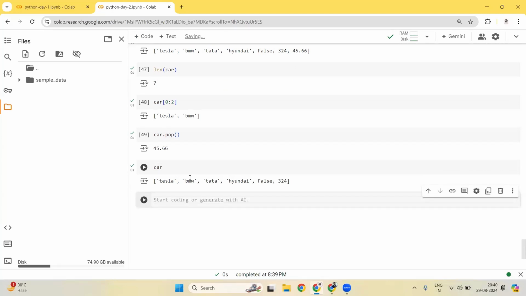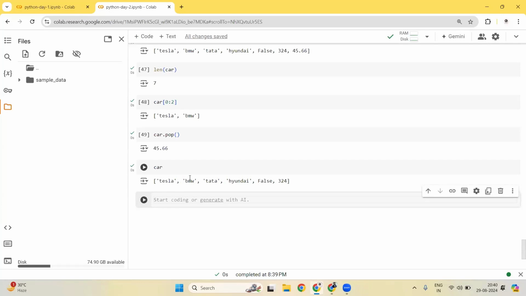And if we want to specify, can we specify -1 also, or can't we do that? You have to specify which value you want to remove, right? No, no. Here it is taken in the 49th line. In pop, it automatically takes the last value. Can we do car.pop(-1)? You cannot do it like this. It only removes the last value.